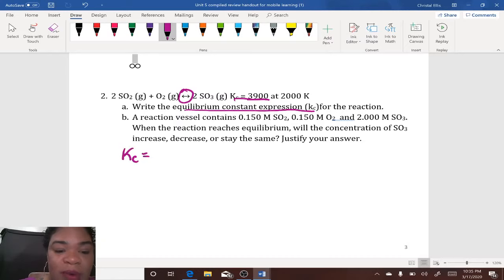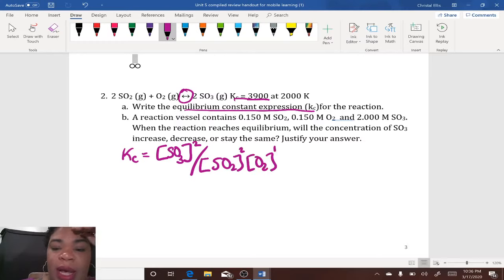Kc is equal to products over reactants. So it will be the concentration of SO3 raised to the second power over the concentration of SO2 raised to the second power and O2 raised to the first power. I know what you're thinking here. You're probably thinking, why am I not using parentheses and partial pressure? Well, if the question exactly told us to write the Kc, even though the states of matter are gases, we want to write it in terms of concentration so that we'll earn our point on the AP chemistry exam. So I'm just following exactly what the question says, and I'm writing the Kc, which means that I'll put everything in brackets and my exponents will stay the same. So that's my A.